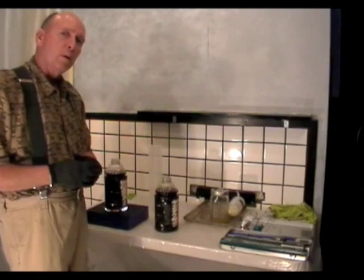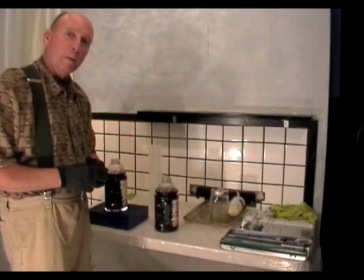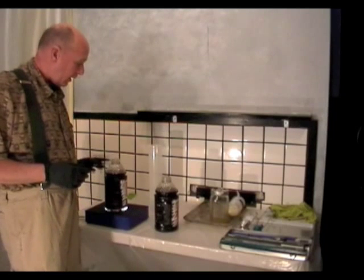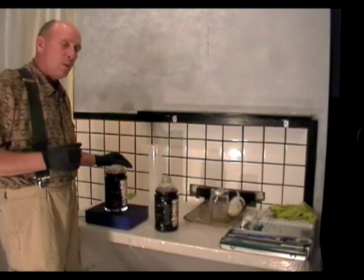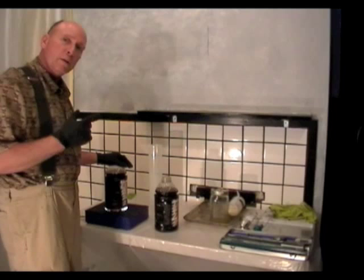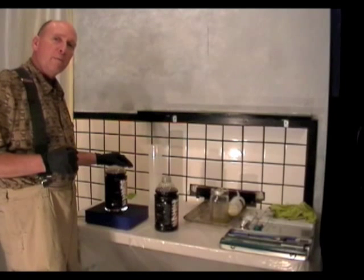I poured about 2 gallons of vegetable oil on top and let it settle for about 24 to 48 hours. Before using it, I extracted a sample — I drained off the bottom, about a half a gallon. It started running thinner and lighter colored about halfway through. It looked like there was only going to be about a half a gallon of precipitate, which is unusual — usually there's about 10% precipitate. I ran it through my filters and into my engine, but found right away the engine was running rough, and in a very short period of time my secondary fuel filter, a 5 micron filter, plugged.